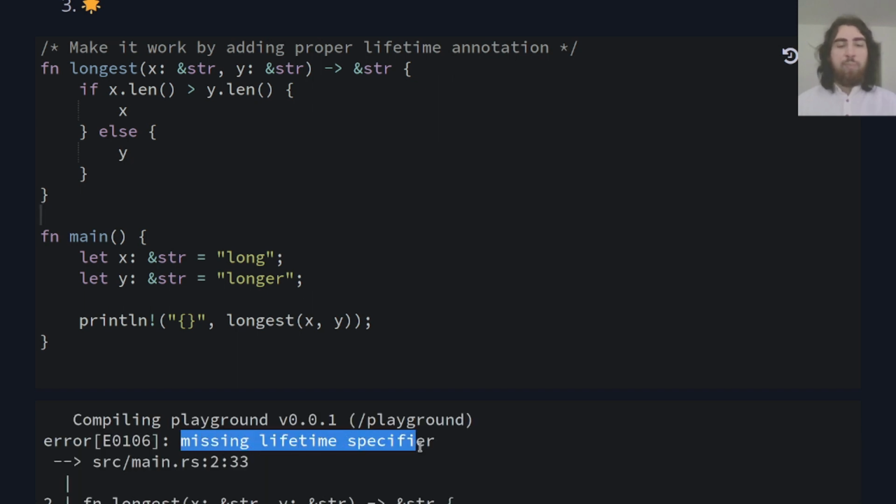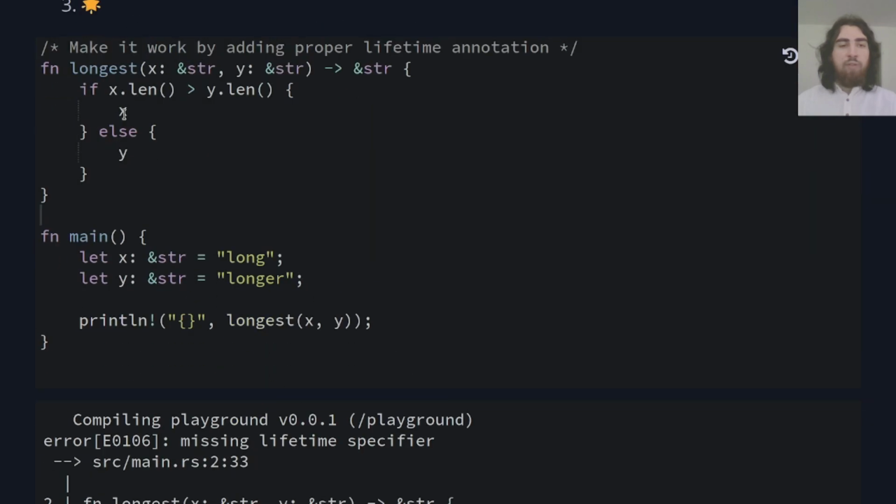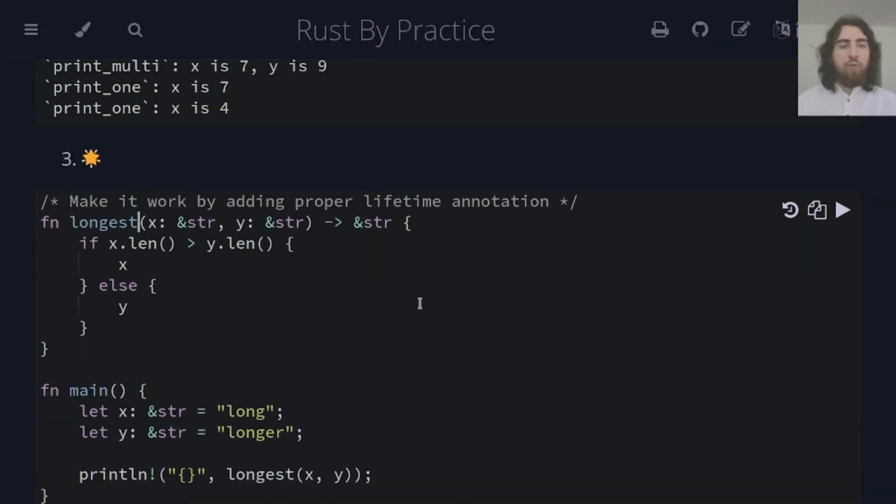Missing lifetime specifier. So what we want to achieve here is, first of all, we want to add a lifetime parameter like that. And then we want to define the lifetimes of these references. Now in this case, the function over here could either return x or y, right?